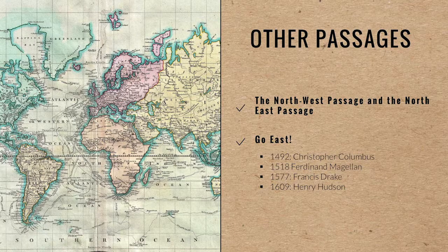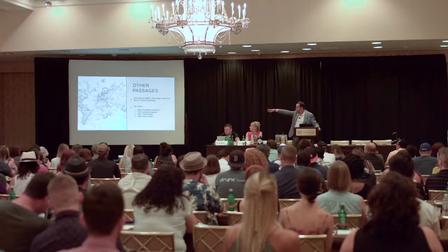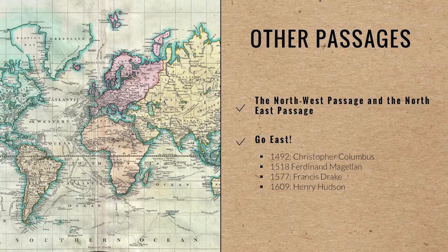So how do we get to these islands? Again, this passage takes 3 to 6 months, so people start thinking about other ways to get there. And one of the more curious ways we read about was this Northwest Passage. And people would look at these maps. Interestingly enough, one person that came up with this theory was Mercator, the gentleman that came up with the Mercator projection map. And he was looking at the map and saying, look, the top of Norway kind of looks like the bottom of Africa. I think it's the same spot. So if we just go north, we can get to the Spice Islands real fast.